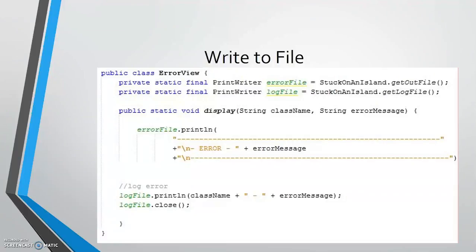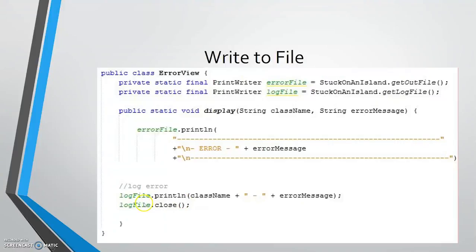So what happens is if an error comes in, it passes the string and the class name into this print, and it gives an error, and it prints the message and records that into the file, which here is the error file. The error message also gets passed down to the log file, which prints the log, the class name, and the error message.